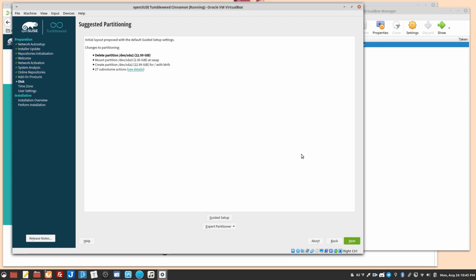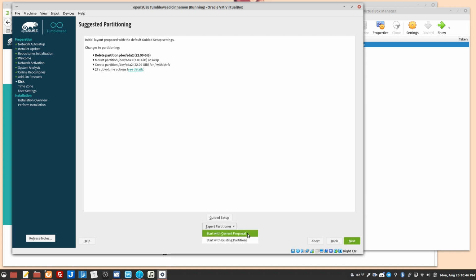Next step is partitioning, and it's going to take a guess at what to do based on your system. Of course, if you have a single install or you're using an entire disk for this, you can just let it select the disk and then let it do its auto partitioning scheme. If you're dual booting, you're most likely going to want to at least look at this and make sure that it's not doing something like destroying a partition that you need, or maybe setting it in some strange order or something.